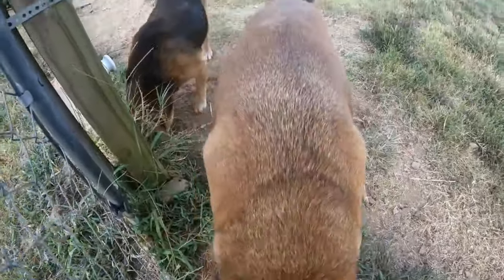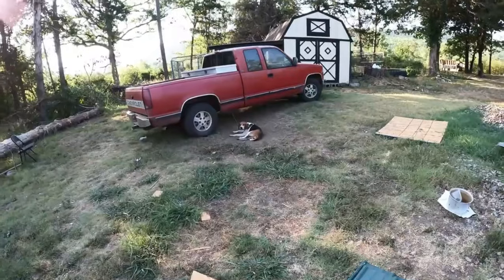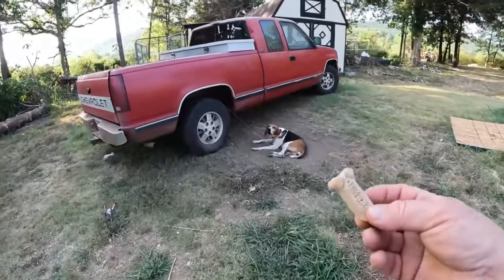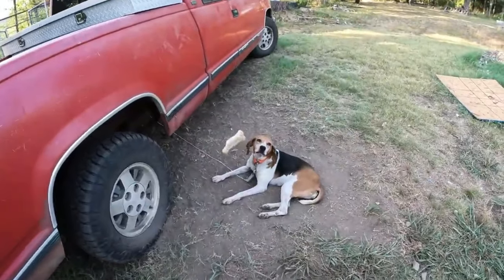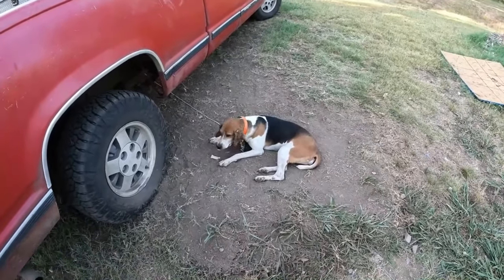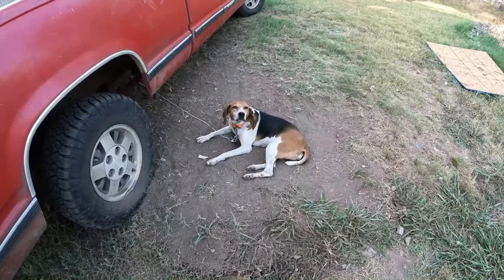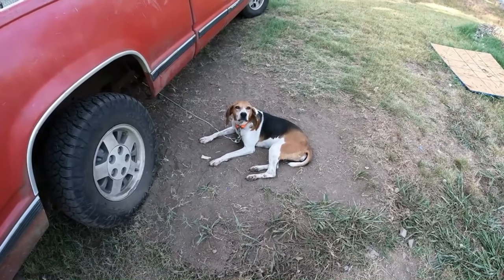I'm gonna lick my camera. Alright. And Miss Libby, she likes to come out here and get under my truck. If you like a milk bone, we're gonna get silly with it. There it is. You like laying in that old dirt, don't you? You know why? Because you're goofy. It's too hot to go for our walk.